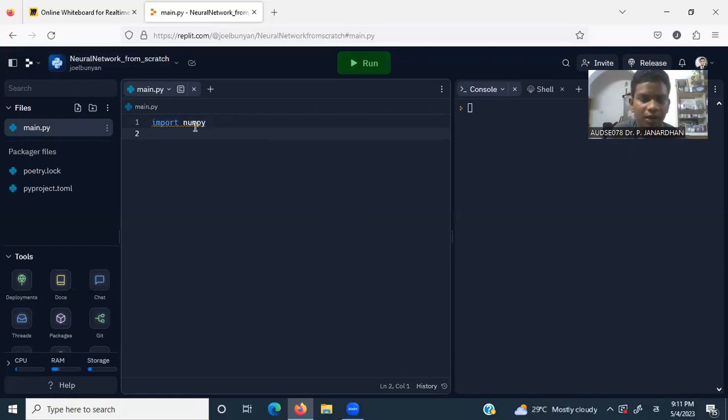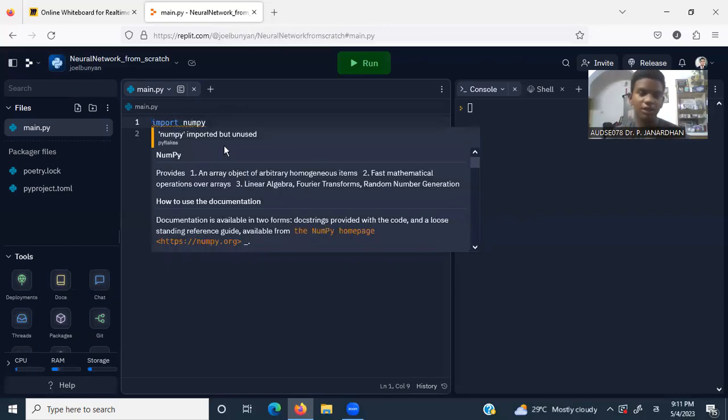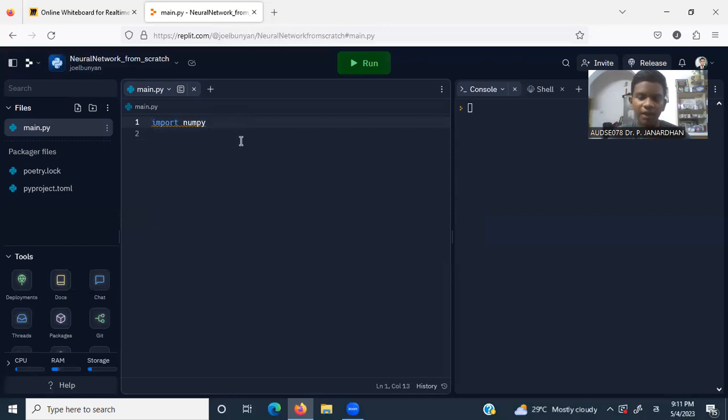So whenever you are working with matrices, anything related to matrix multiplication or matrix algebra, you use NumPy. That's it, this is the only library we'll be using.